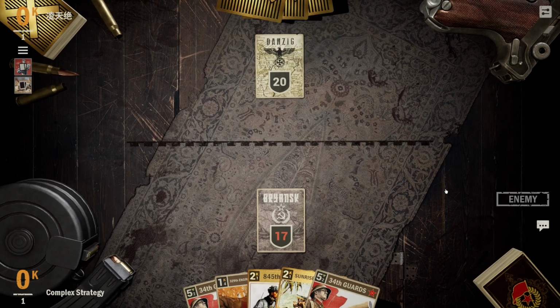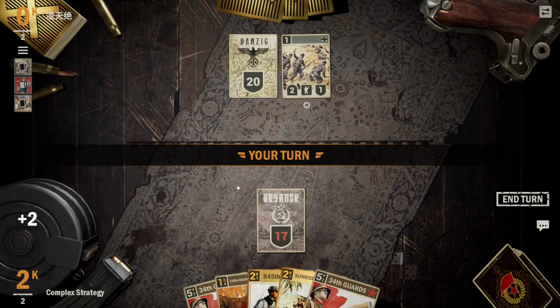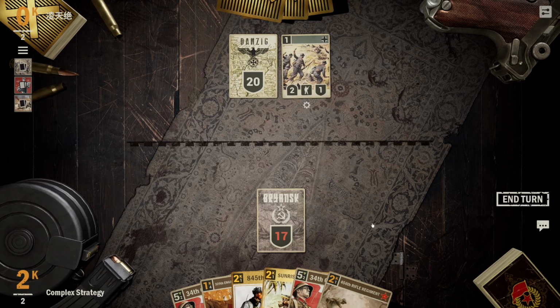Now, depending on what he does, we probably will either run out the 845ths or the Sunrise. But that's gonna hopefully throw off his curve quite a bit. That's one of the biggest things you can do to stop combined arms, is to throw off their curve. If you can kill that Humber turn one, they get so confused and feel like they're unable to do anything.